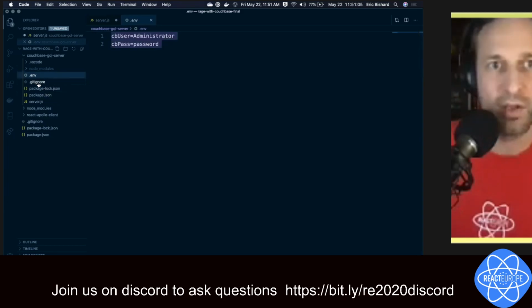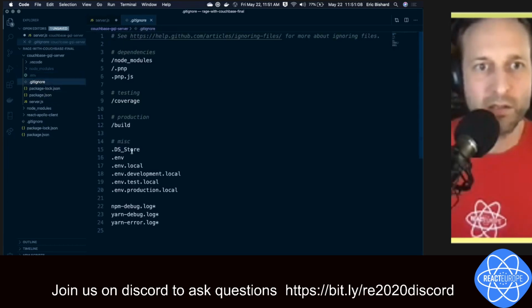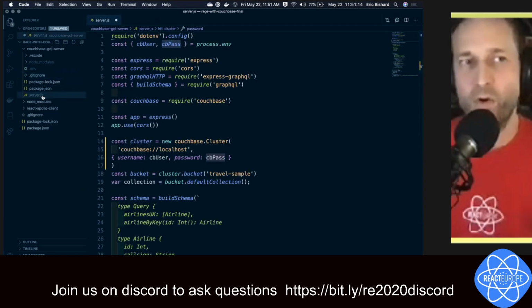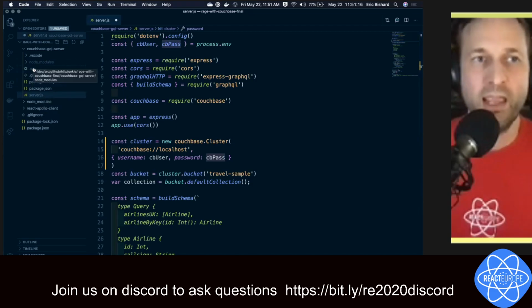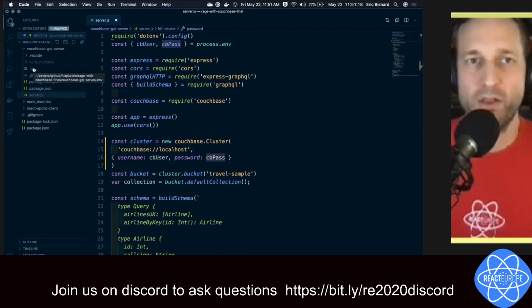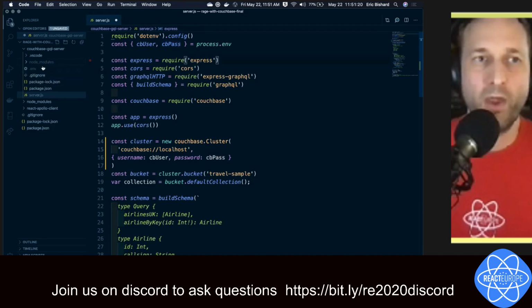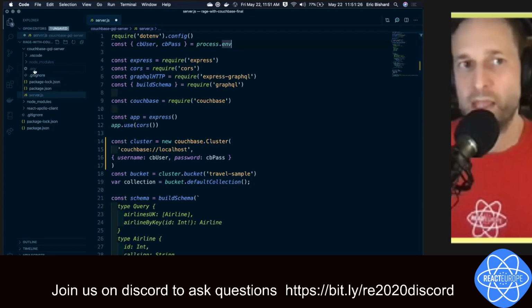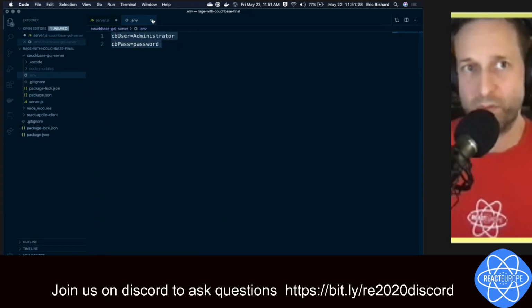In your .gitignore, you can tell it to not upload .env files to your repo. This way, I could put this code up online for someone and not include that .env file, and my username and password never goes out to the world. Then when someone else downloads it, they'd create their own .env and put their own username and password there.